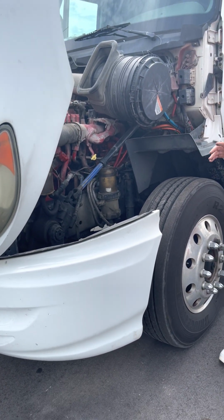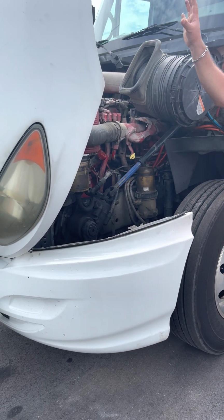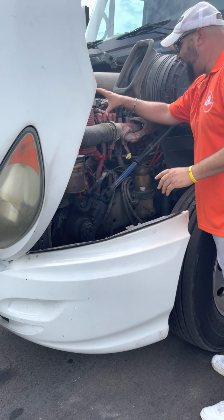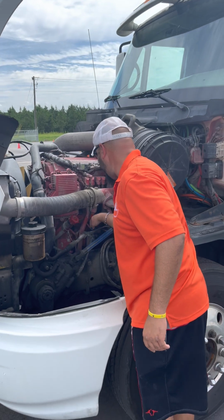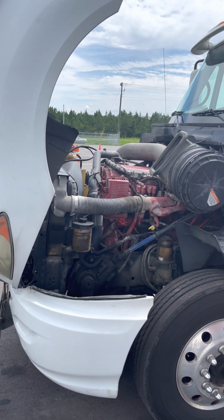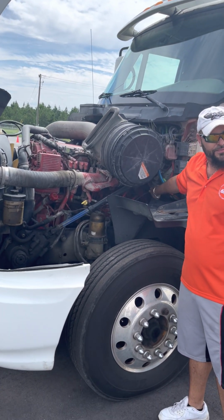What's left? The hoses, the extracurricular hoses, that's right. So now I'm gonna do all my miscellaneous hoses now. Here, just touch some things. Make sure it's not cut, torn, frayed, and it's not leaking. And no exposed wires for my wires. All right.